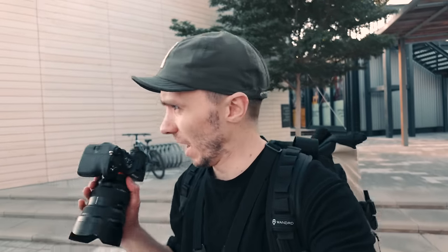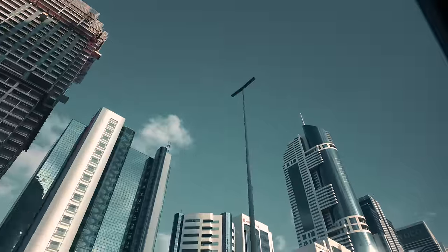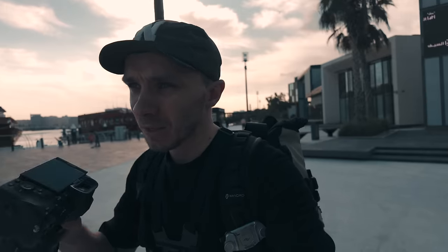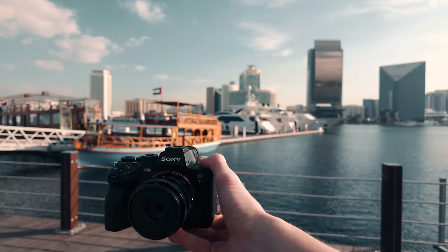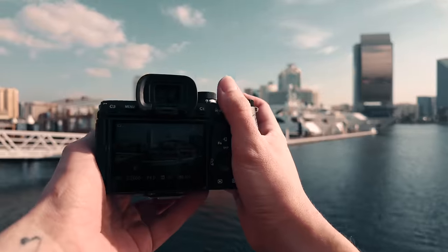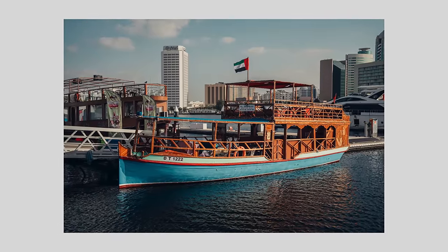I've come up to the old Dubai city and I think I'm probably going to swap over to the 45mm f2.8 from Sigma. To get from the Burj Khalifa up here by taxi — just walking up to the taxi and getting in — was £7 or $9 if you're in America. So super cheap, very affordable. I think once this harsh light pokes through that cloud, this whole area is going to look really nice. The advantage to swapping over to the smaller compact lens is that it's a lot lighter and also a little bit more subtle — not so big and cumbersome like the 12-24.